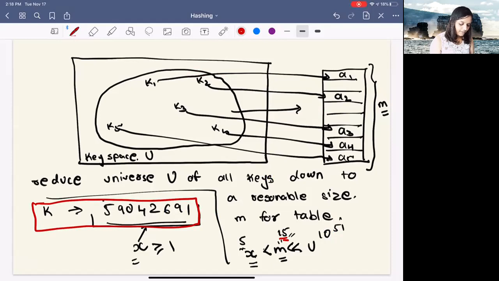Then you divide this number by 15, and whatever is your remainder, that's the modulo operator. It gives you the remainder. Whatever is your remainder when you divide this number by 15, definitely that remainder is going to be less than 15.